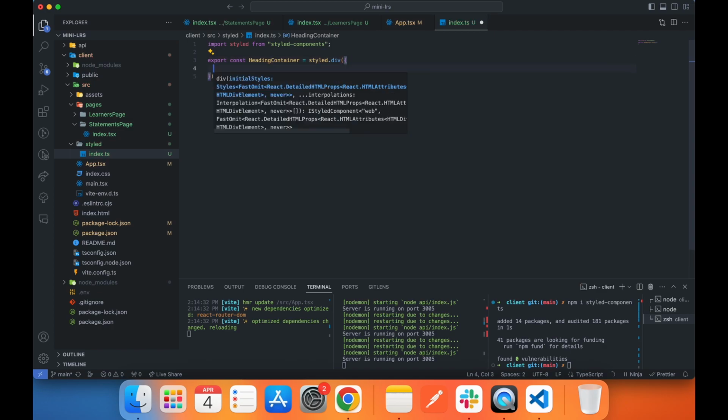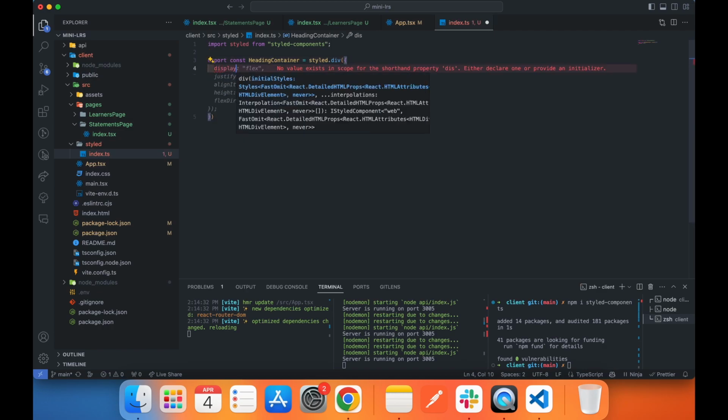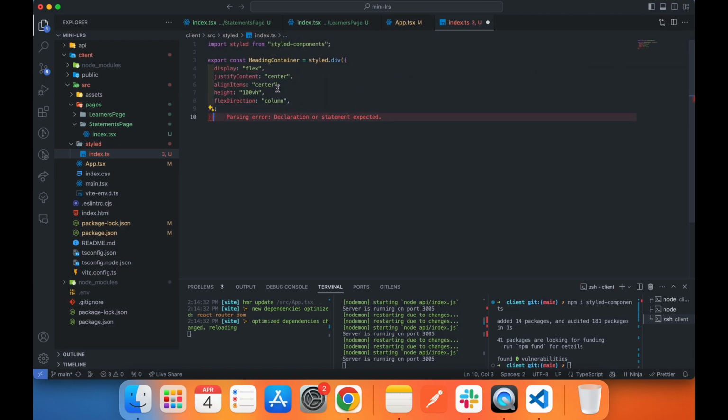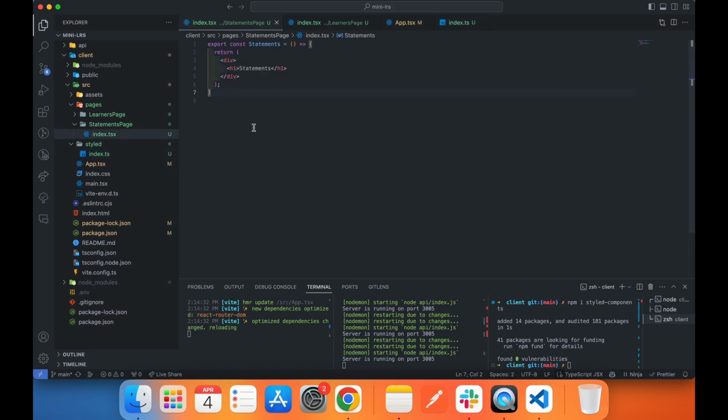Actually, I'm not going to use the backticks. And then we can have some styles. Actually, I don't want all of these. Okay, if we add flexbox to this, we display flex and justify content to put everything in the center. We can now use this component, and for example, we can wrap it around.